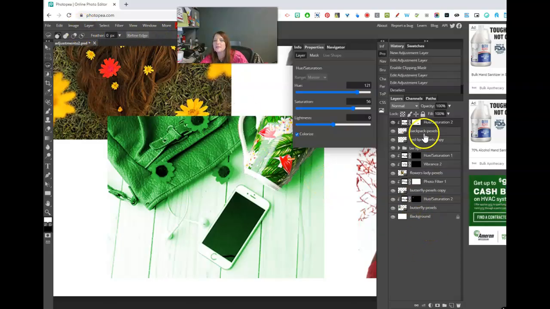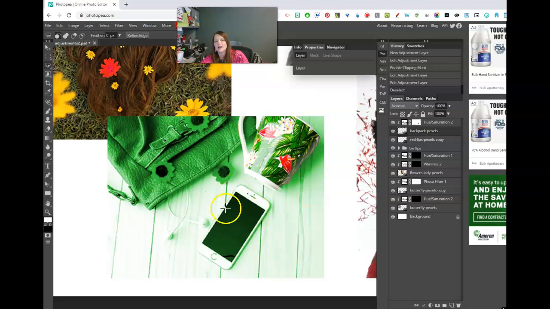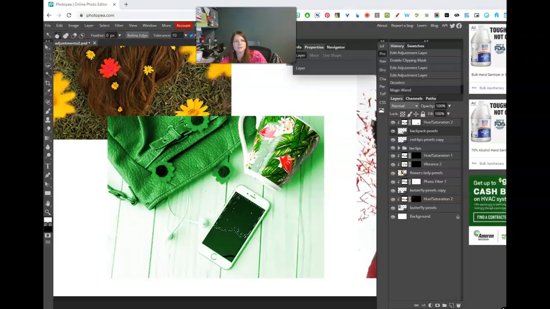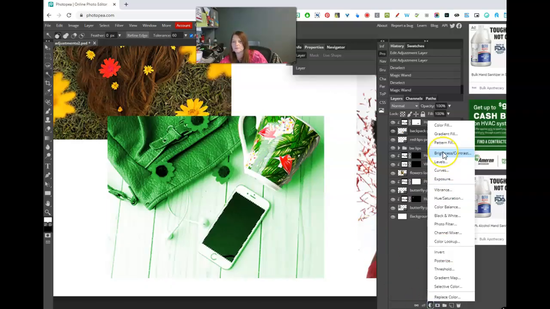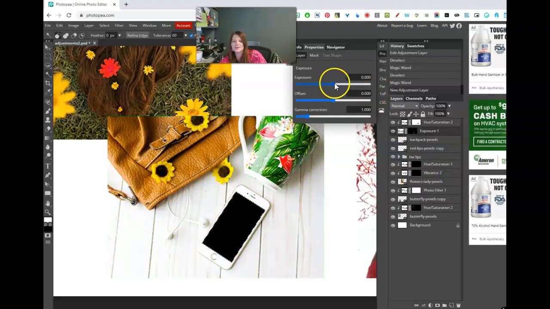All right, and then the additional items that we did, we chose this middle part. I'll grab my magic wand. Oh, magic wand tolerance is too low here, and it's not grabbing all of it, so let's turn that up. Control D and try again. There we go, that's better. Remember this one here. I did a brightness contrast. You could even do a levels. I mean, honestly, you can do exposure, you know, you can do lots of different things to any of these.